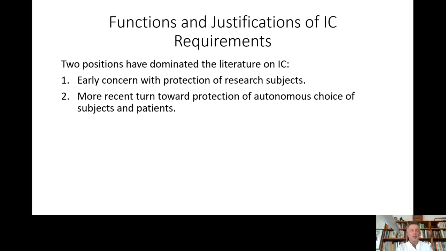In their text, their discussion of informed consent occurs in their chapter on autonomy. Beauchamp and Childress are famous for their approach to biomedical ethics in terms of four main principles: beneficence, doing good to people; non-maleficence, not harming people; justice, basically distributive justice, just fair distribution of benefits and burdens; and finally, autonomy. So informed consent is mainly located within concerns of autonomy.